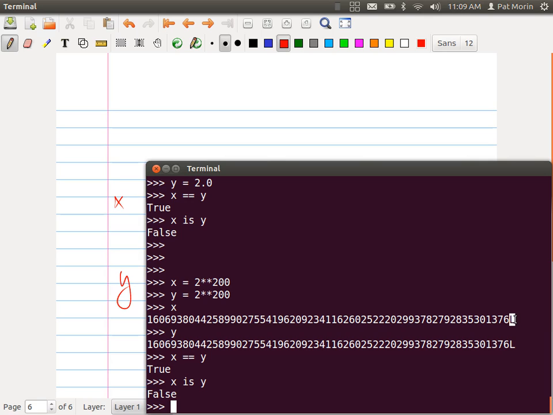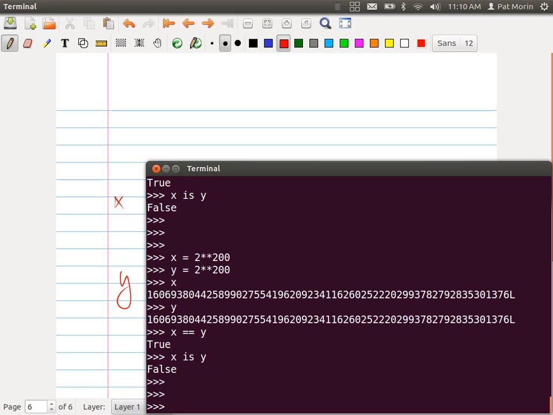Well, it's telling us this because it's important, because now x and y really are these things that live off in memory. They're actually a big list of integers that you multiply together, or add together in a certain way, to get the real value. And when you create them, they're different. X and y are just references to these things. Okay.